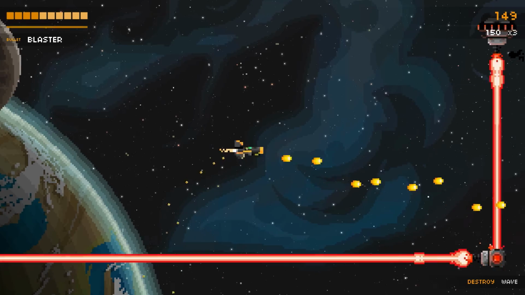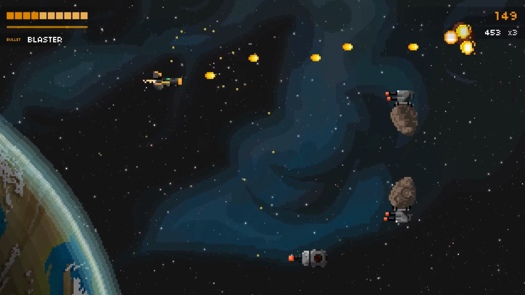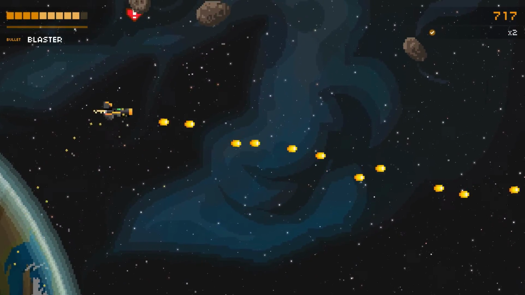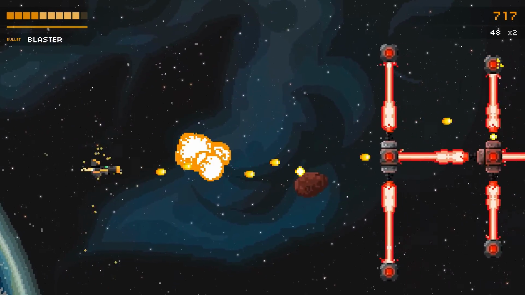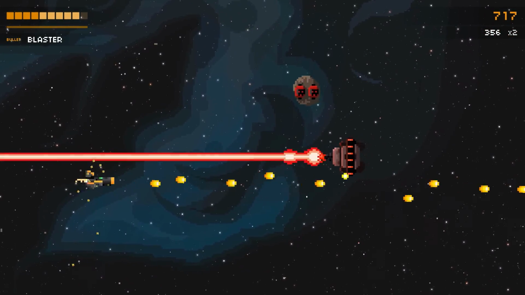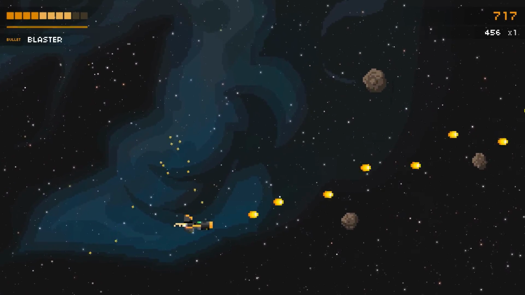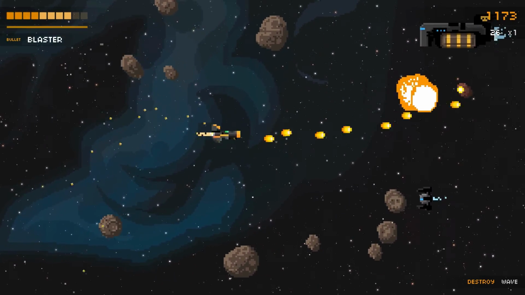If you want to focus on short-range melee attacks, you can do that. If you want to focus on homing attacks, you can do that. If you want to focus on energy weapons like this, because there are different energy weapons that have different spread patterns and things like that, you can totally do that. And all of them are viable. If you really dug deep into this, I'm sure you could find certain weapon combinations that are probably more OP than others. But it's absolutely possible to really mix things up.